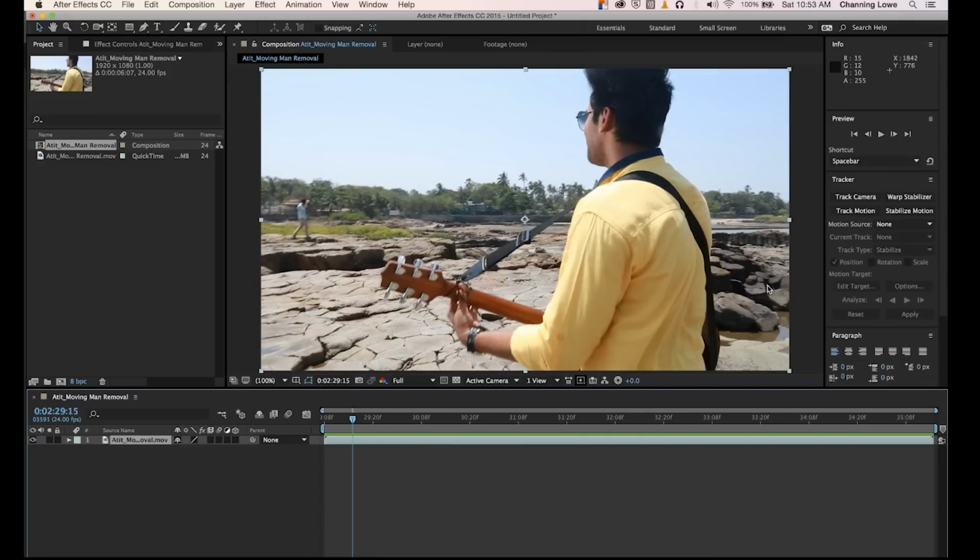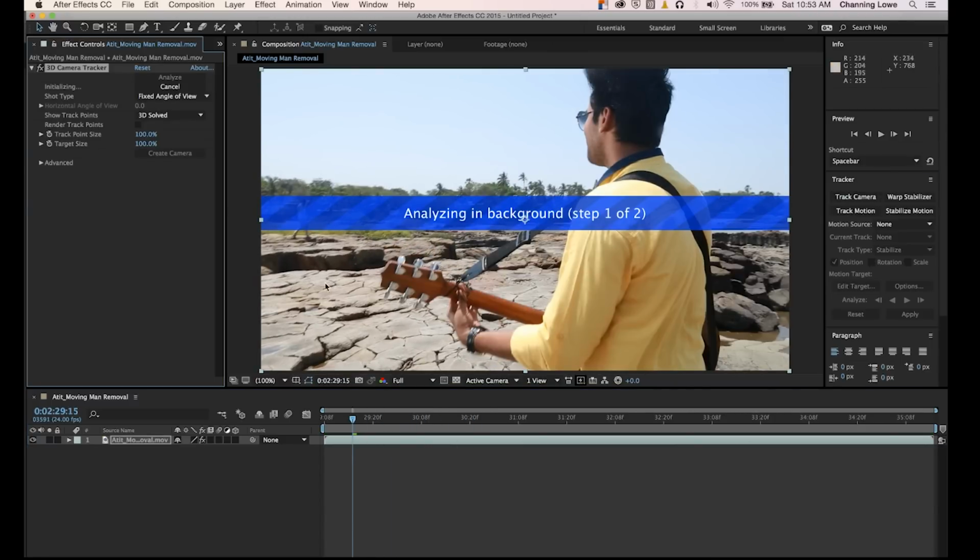To fix that, I'm going to hit track camera. It will start tracking immediately, but I'm going to ignore that. I'm going to go under advanced, and for the more difficult tracks, unless your shot's going absolutely nuts, in which case it probably won't track anyway, you can check mark detailed analysis. In detailed analysis, it'll start tracking over again. It'll take longer, and longer to solve the image as well. It will do more of a detailed track. It will really nitpick this and try to get the best track possible.